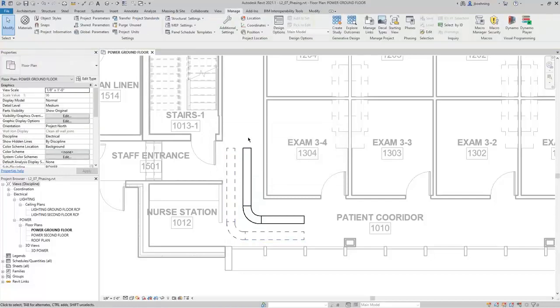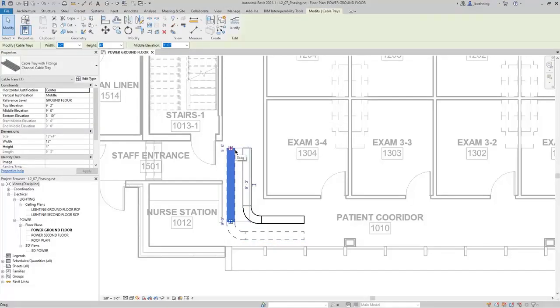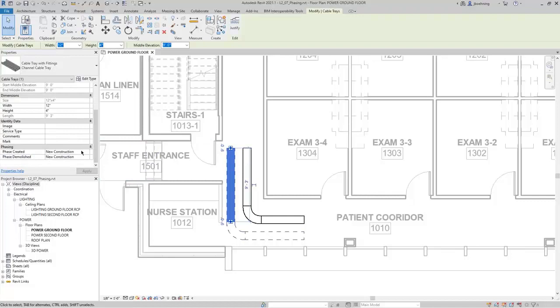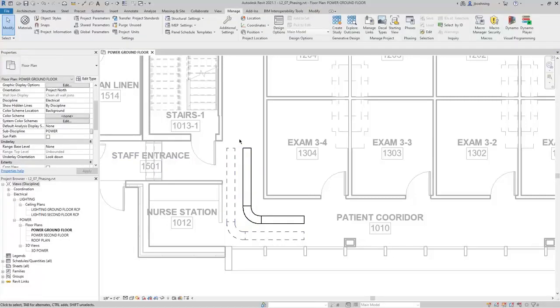The reason is because these elements are now temporary elements. They are created in the New Construction phase and also demolished in the New Construction phase. And when elements are demolished, especially cable tray and conduit elements, they cannot remain connected to other elements. And so that's a big thing when we're dealing with MEP elements.